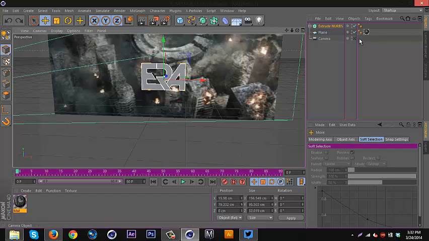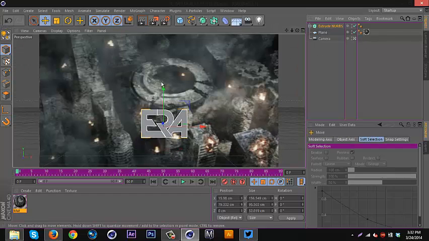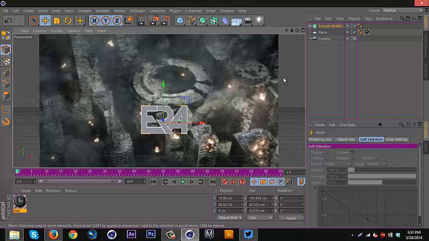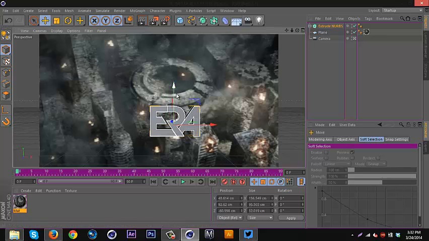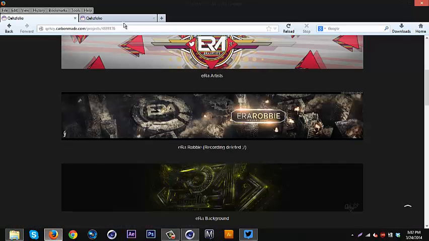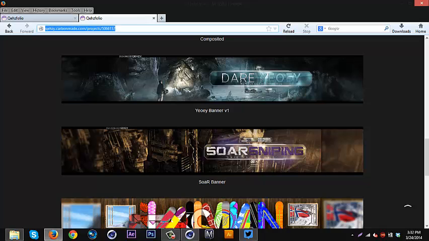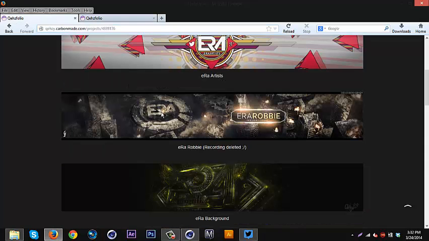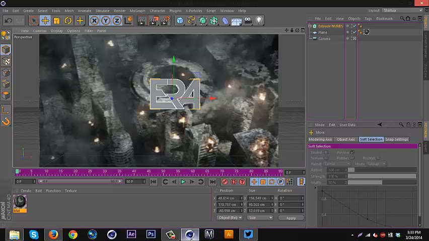It's all good. Again, I'm going to go to the camera view, and there's a few ways I do this. Sometimes I will duplicate this and line it up, see how it looks in the actual spot, but I'm just going to add some touches to it. I'm going to bring it forward real quick. I'm going to add things. As you can see in this banner, I have jagged edges and it's cut out, and in this one I added pipes. So that's what you're going to do here. As you can see here, I added just little divots and some cracks and things. So I'm going to do that.